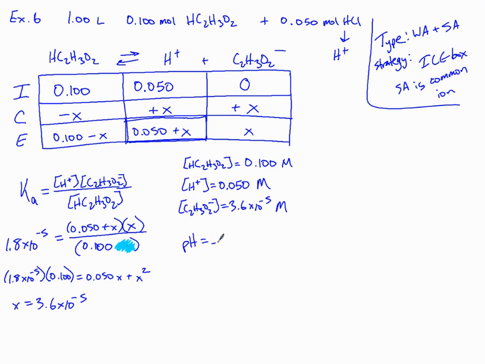So pH is the negative log of the hydrogen ion concentration. And before we do this, let's just pause and estimate. So this is really 5 times 10 to the negative 2. So we're looking at something between 1 and 2. Just as a guess, it's probably going to be 1.5-ish. Let's put it in our calculators, and so we find that it is 1.30. Close estimate, not exactly 1.5.